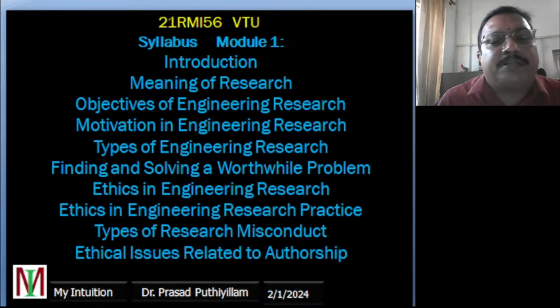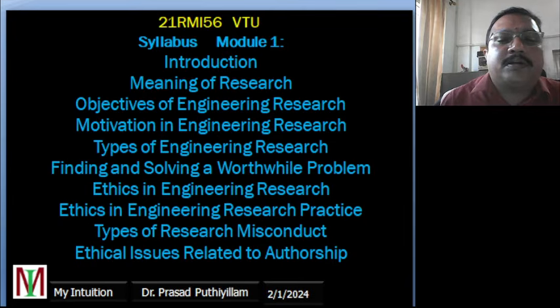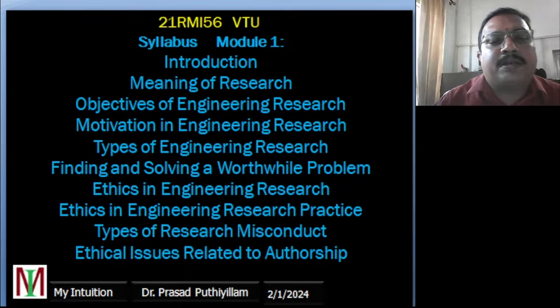Objective of engineering research: why you want to do that particular research. Some objective should be mentioned. You should have a clear-cut idea what you want to do, and the one who is getting benefited from that project or research should know. So why are we doing this investigation? Why are we doing this particular work? Or what is the goal? That comes under the objective.